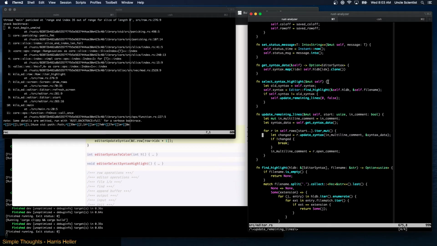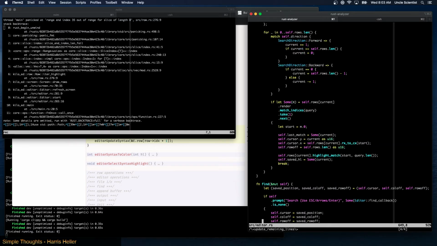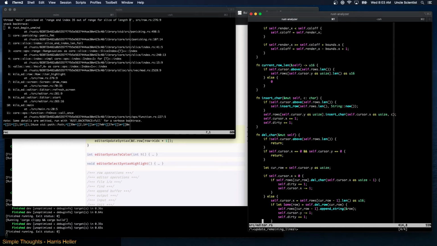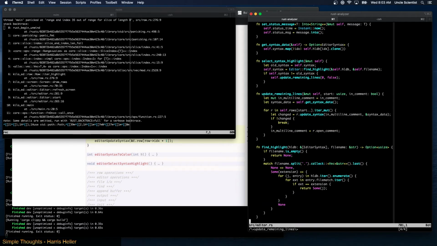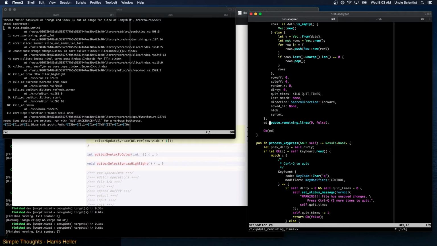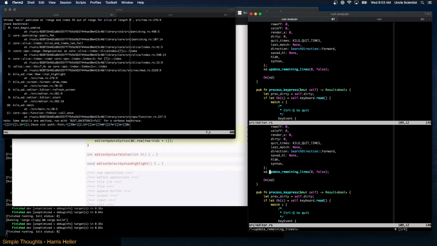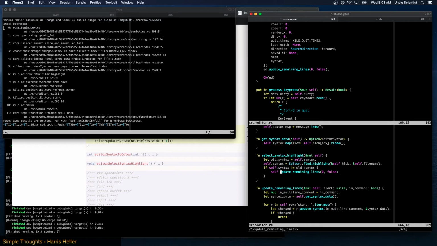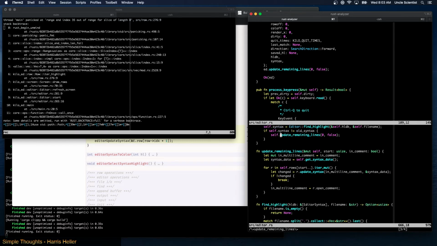Did I, what? Did I delete the code that updates the, oh, right, because I'm calling update remaining lines. We need to do it regardless of the current state, whether or not it changed. Right.